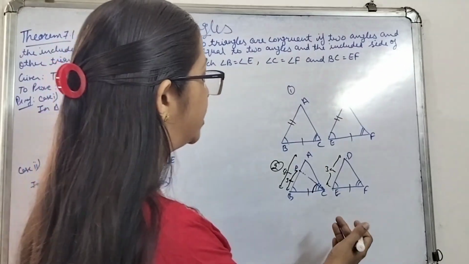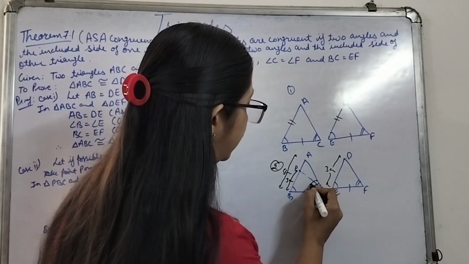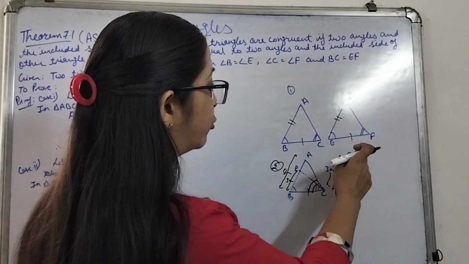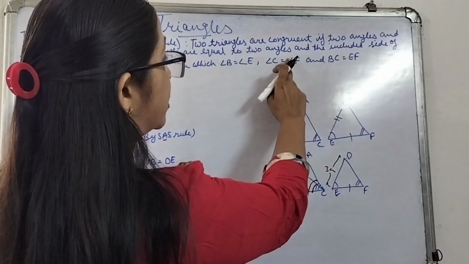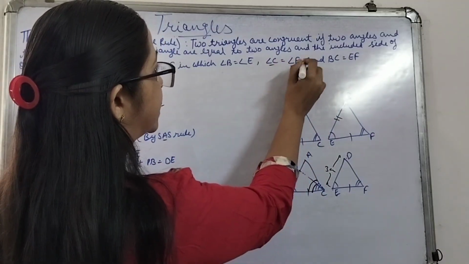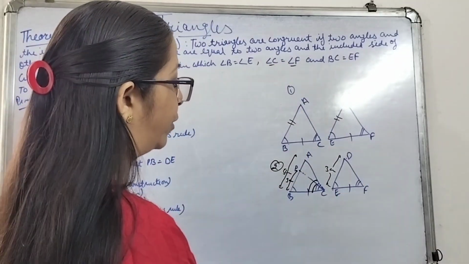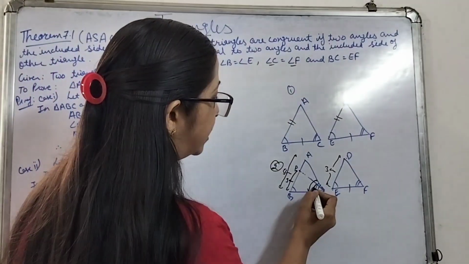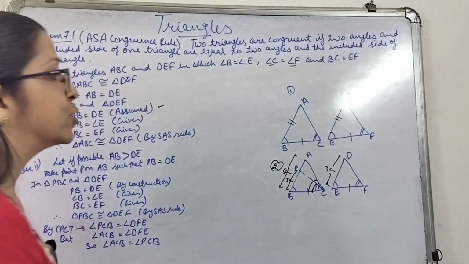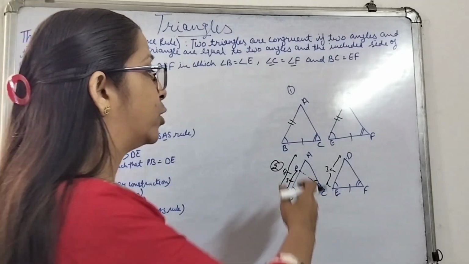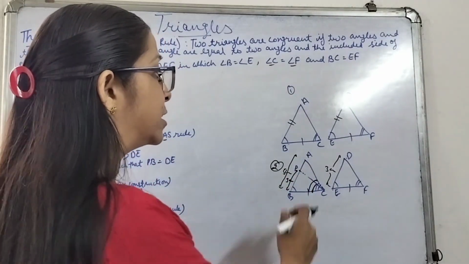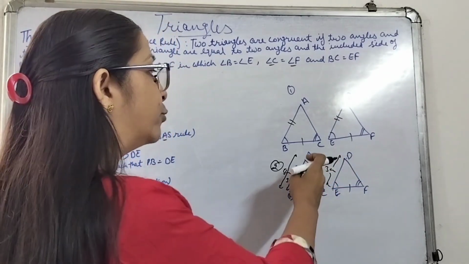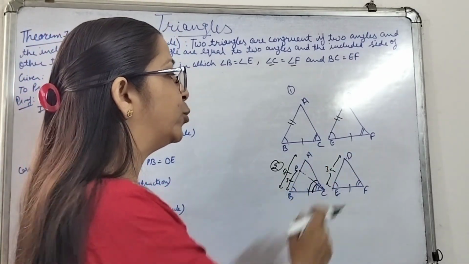But it was given to us in the question that angle ACB is equivalent to angle DFE. It was given to us that angle C is equivalent to angle F. And here, by our assumption, we have just now concluded that this angle is equivalent to this angle. So why is this contradiction arising? Because of our wrong assumption. It is not possible that AB will be greater than DE. Actually AB will be equivalent to DE.